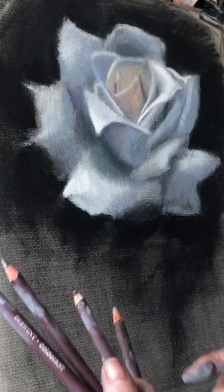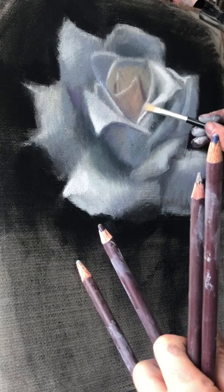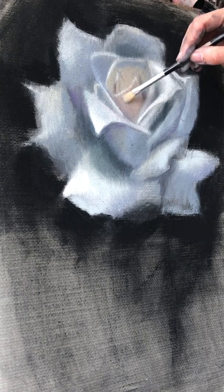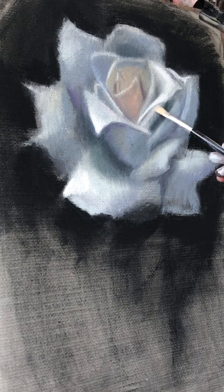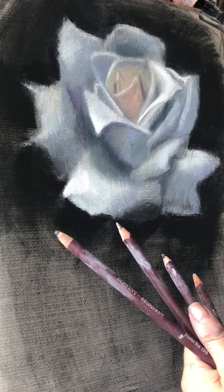I'm going to have to get rid of this wee bit, so let's see what's the best way to do that. I'm going to actually try a wee brush, because I put quite a lot of that on. If you just take that off with a wee stiff brush, it just merges that away. That's actually quite good for blending. You can see that actually works for other areas too. Some people love using a brush. Some of my students have used brushes.